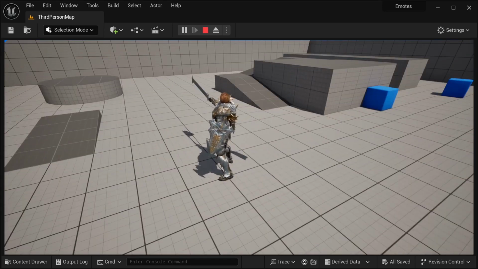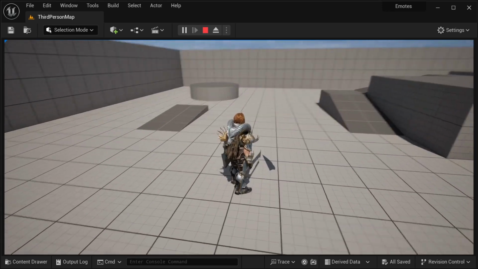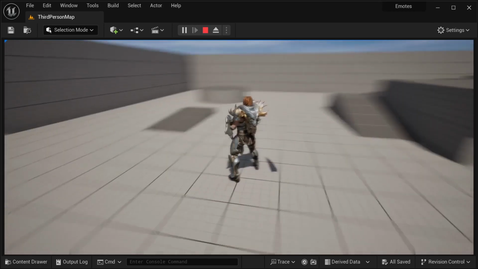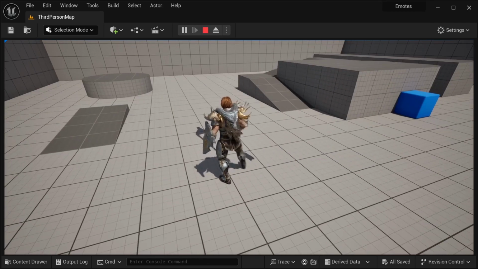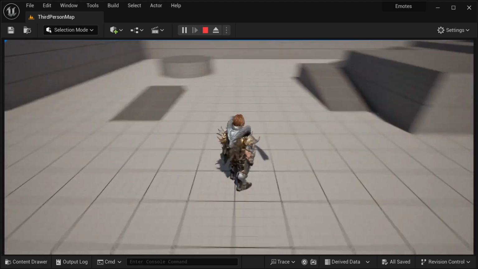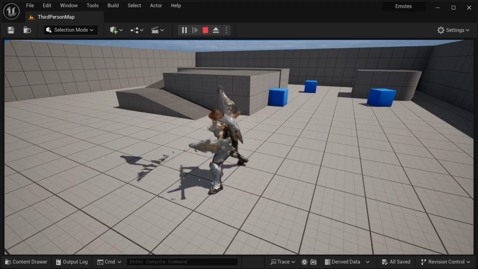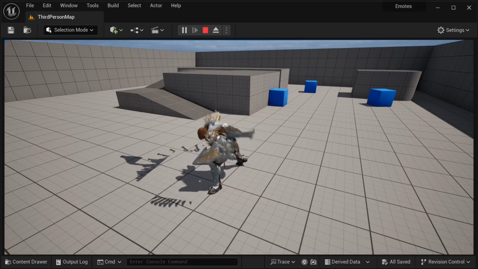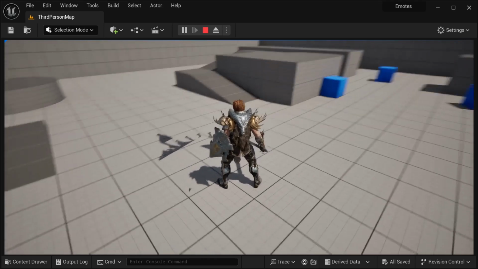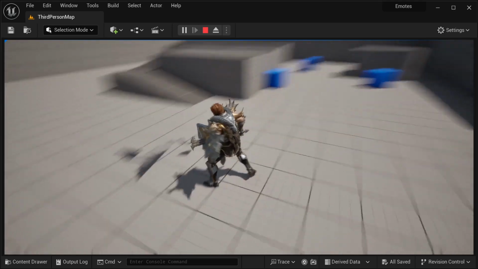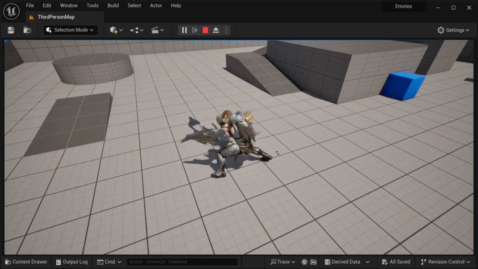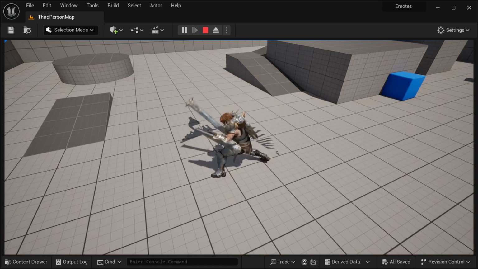So as you can see over here, it displays this animation and it's going to be a fixed one every time I press this key. And I can also play random emotes. Let's say if this key is going to play one animation, one emote. And this one's quite long. But if I press the same key again, it's going to get a random one. By coincidence, it got the same one.